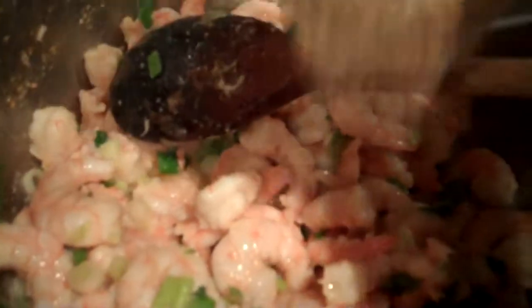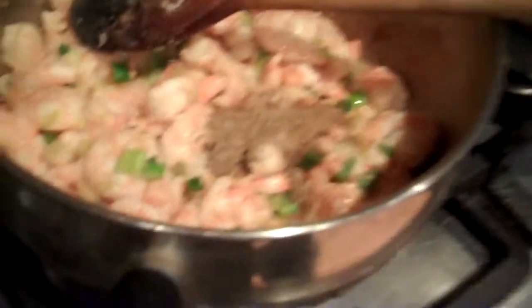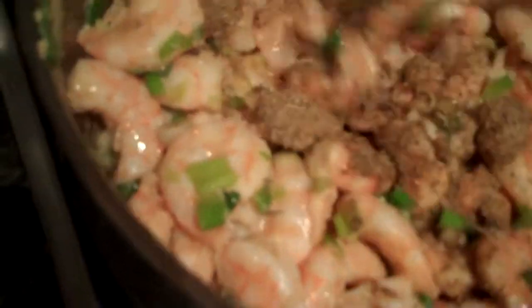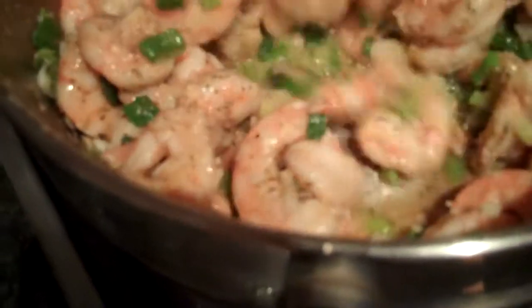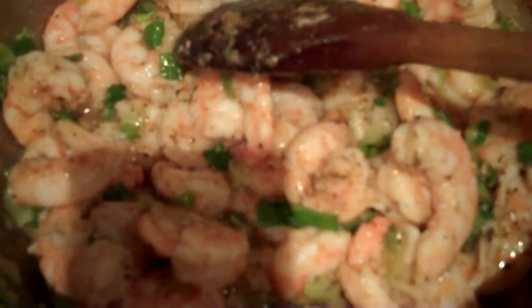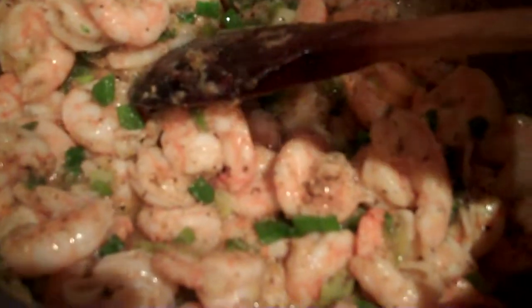I'm going to add the rest of our seasoning mix into it. Now you might want to finish mixing everything else up besides that seasoning mix, just to make sure it's not too spicy for you. Okay, and we're going to add another cup of this fish stock we got. Okay, let that heat for just a second, and we're going to start adding in the roux.